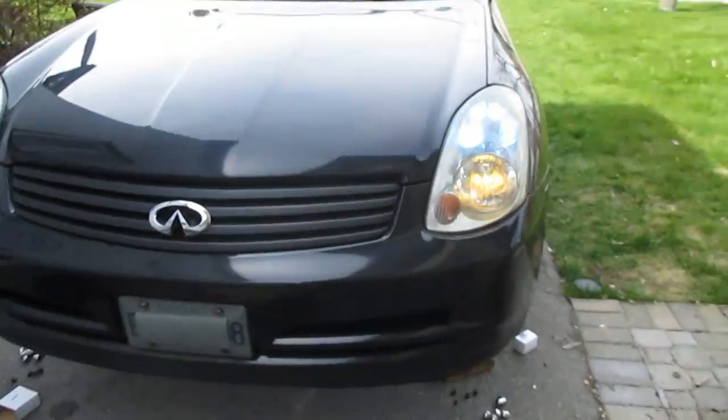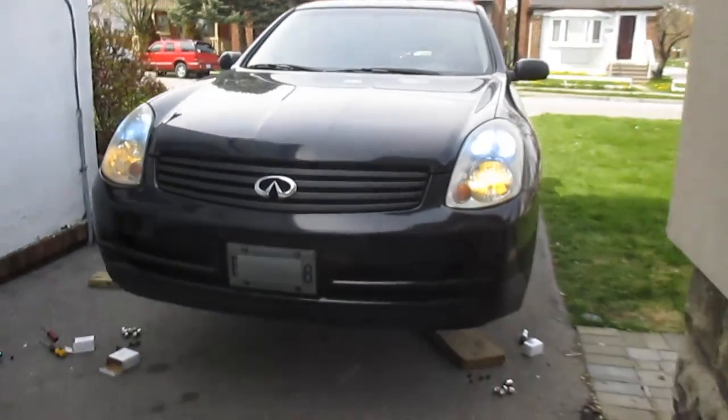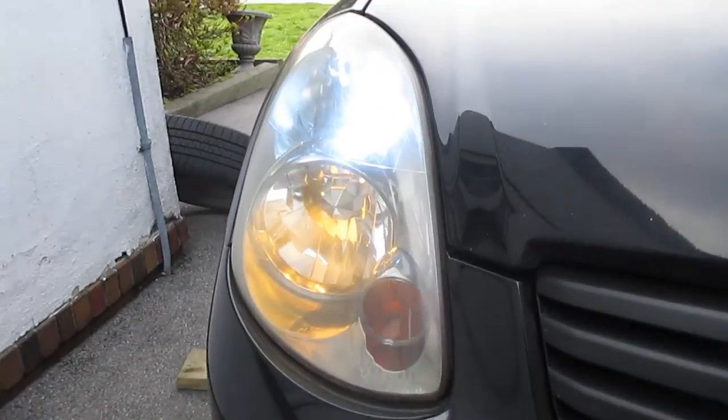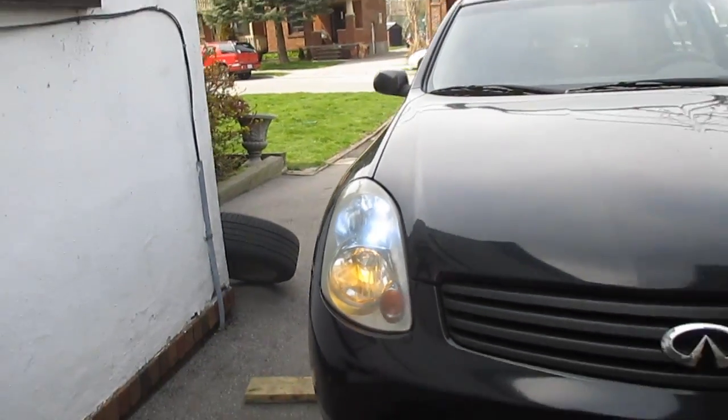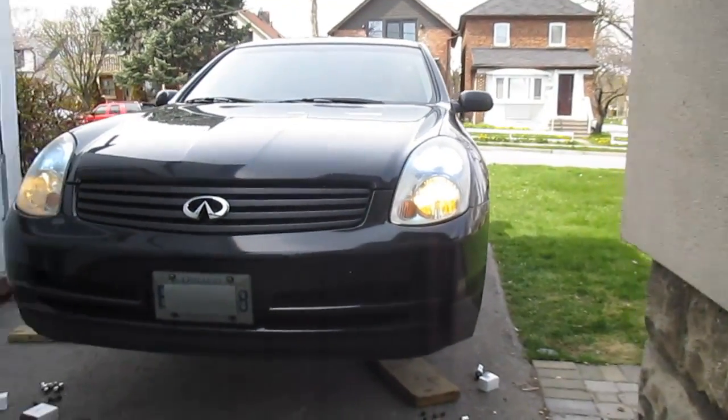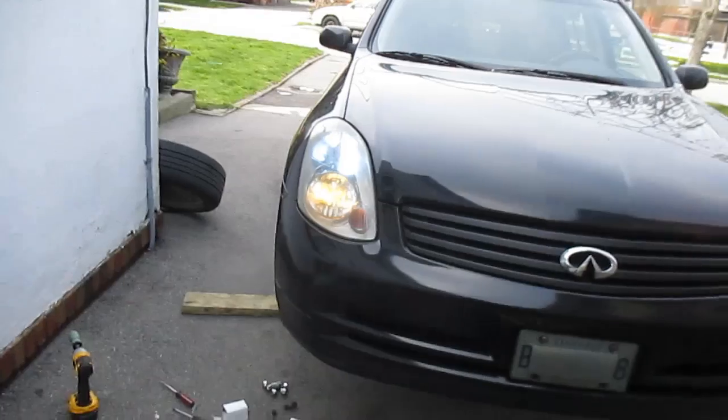I haven't been using my fogs because one of them was burnt out — let's see. I'm already seeing some blue and some yellow — bam! Now you can't really tell on camera; I'm going to do some nighttime shots. Both are working. I'm going to take some night shots — a lot of people are going to hate me for this because I don't have projectors, but unfortunately that's a little too bad. No death by HIDs yet from what I can hear, so I'm pretty happy with this.